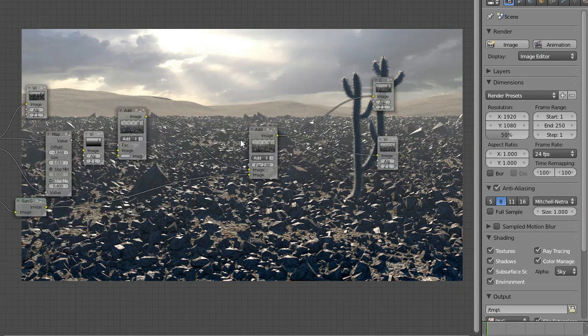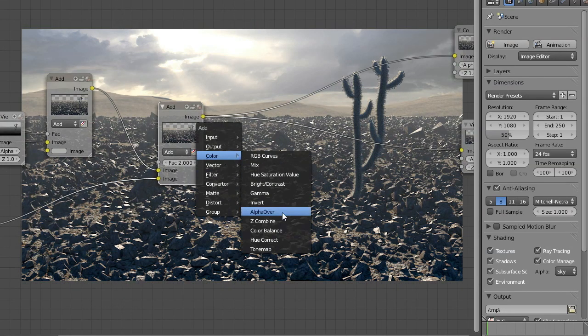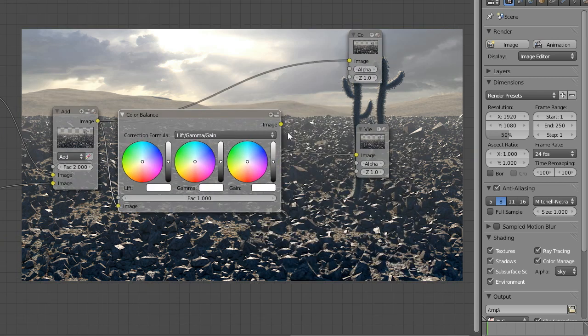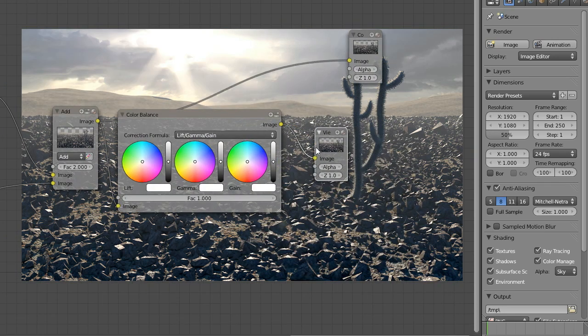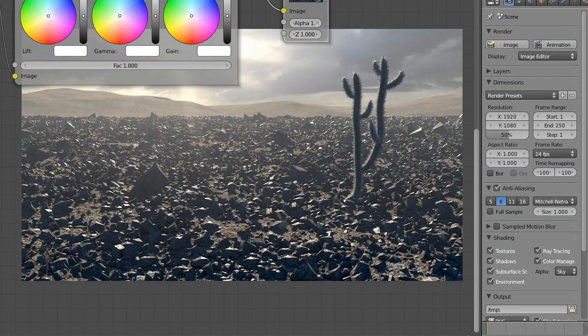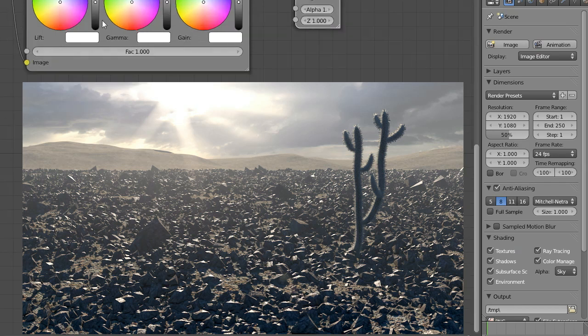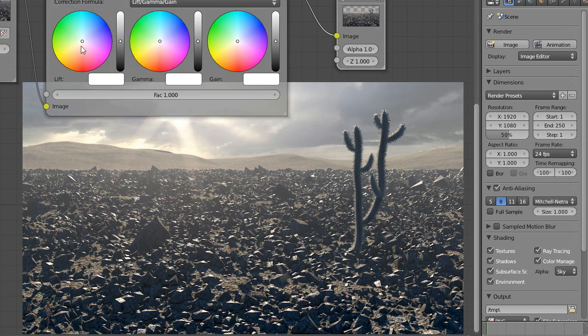what I might do now is get into some color correction. So go to the color balance node, and some of you that have used After Effects or anything like that are probably familiar with this. It's the color wheel, which allows you to change the mid-tones, highlights, and what's the other one? I can't remember. The black parts of the image, basically. So the left one is the black parts here.